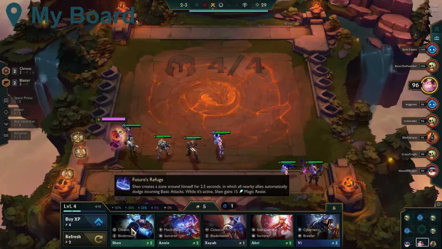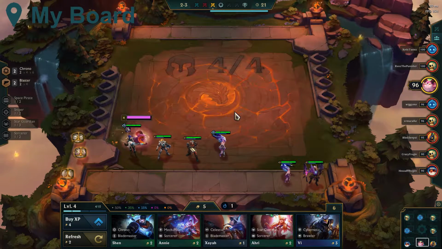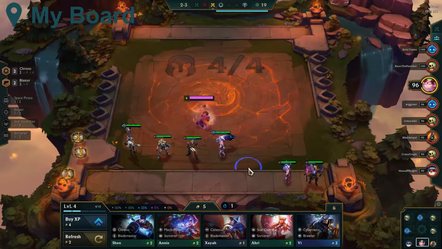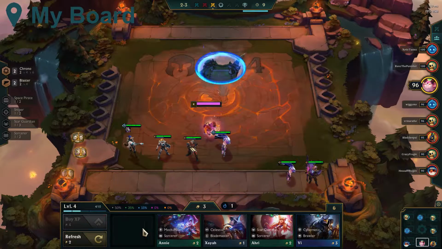So I can go for more Chronos, or I can start going for Star Guardian, which basically, the Star Guardian trait allows other Star Guardians to regain mana after they cast spells, so that way they can get their next one off sooner. With honor.